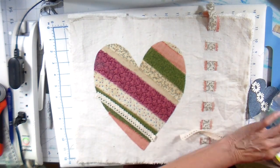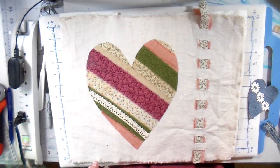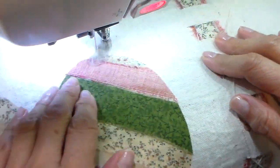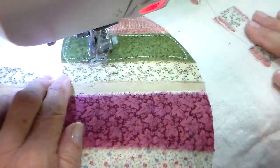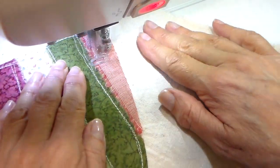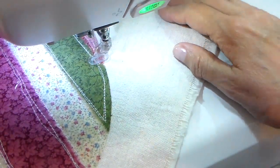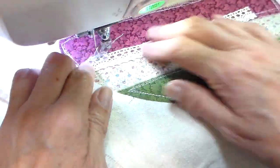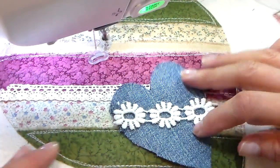Now I'm just working on adding a piece of lace to this. I don't adhere this right now — I take it to my sewing machine and I'm going to be doing some free motion stitching. I have my feed dogs dropped. I'm just going to be outlining each one of these little strips to keep them in place. I have my cotton canvas that I adhered my heart to, and on the back side I have warm and natural batting. I usually put that on the back side of all my pillows — it adds stability, gives it a quilted look, and it's really easy to free motion on with that warm and natural on the back.